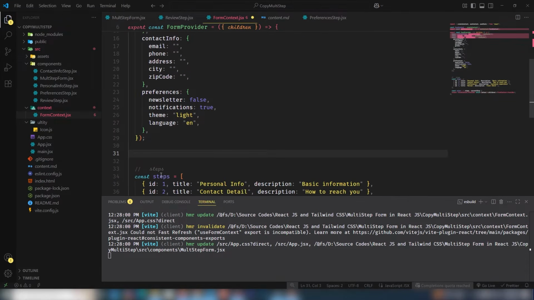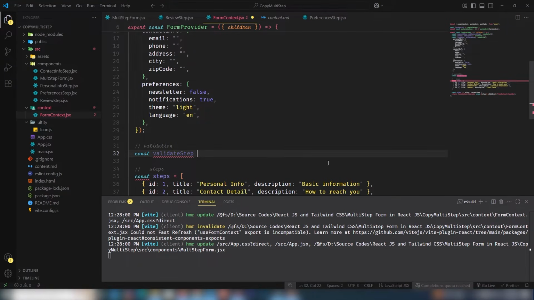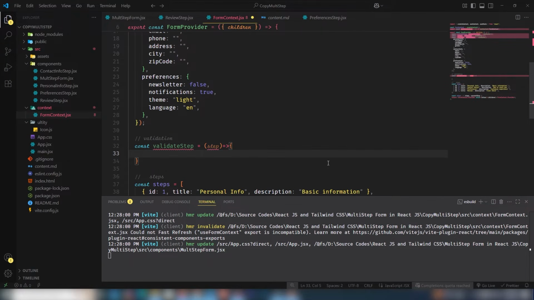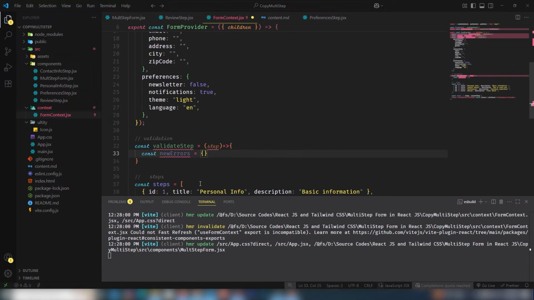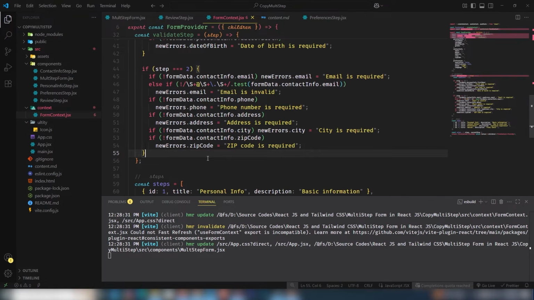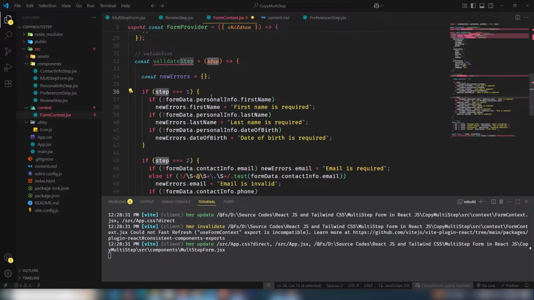The next thing, I need to create a function that will help us handle the input field validation. So I'm going to create validateStep, passing the parameter, and there I'm going to use const newErrors and just get the same there and copy that. The reason for copying it, I need to set the time, guys. Just save the file. Let me show you how it works here. I target the step which is coming from the parameter in the function.